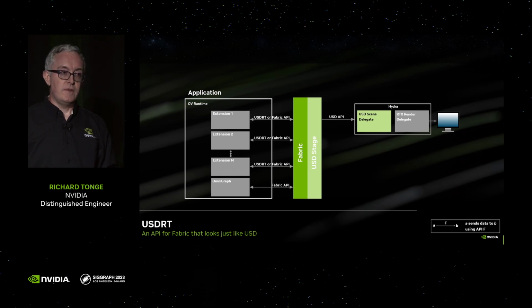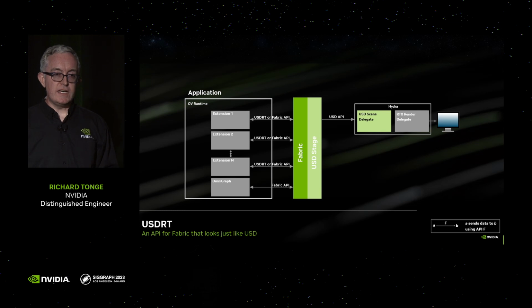Now, you're all here at USD Day, and we've already written, and other companies have written, a ton of Omniverse components, we call them extensions, in USD. So the API for Fabric has to be somewhat USD-like, so that if you've made your investment in USD, you can just get some extra real-time performance by using Fabric. So we made something called Usdrt. And it's USD-like. I'll show you exactly how USD-like it is on a later slide.